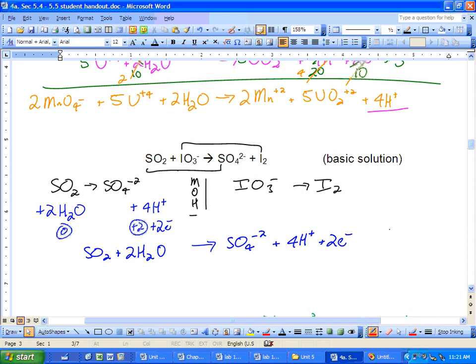Now let's do the other side. For the first time in this short little video, balancing the major things, we need to do some work. There's 1 iodine and there are 2 iodines. So you balance it like normal, you hack a 2 out in front to make the 2 iodines, and that 2 must be counted for all the steps going forward. So 2 I's, 2 I's, 2 times 3 is 6 O's, got to add 6 waters. Mess up the H's, 6 times 2 is 12 H's, 12 H+. Total charge: 2 negatives, 12 pluses, is +10. People always mess that up. They just see the negative and they're going to end up with +11, and that's going to wreck everything from that point forward. You've got to count that too. +10, zero, so I need 10 electrons on that side.